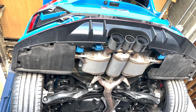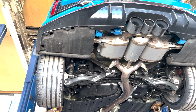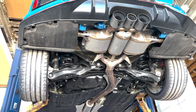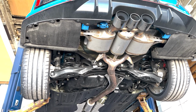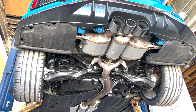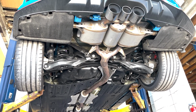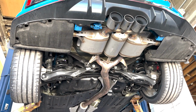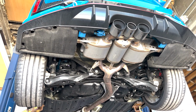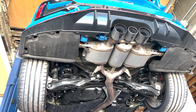It's very important when you do these things to consult a great shop. We're here at F-Rigs in Quakertown, Pennsylvania. These guys have done a bunch of these installs and are going to be able to fabricate a great setup for us that's going to work well and make sure that we're not compromising on flow. So when you go to your exhaust shop, make sure that you consult somebody who is capable of installing these mufflers. It does take some thinking, it does take some brain power, so make sure that your shop is well qualified to do the install, and they'll be able to get it very well taken care of for you.